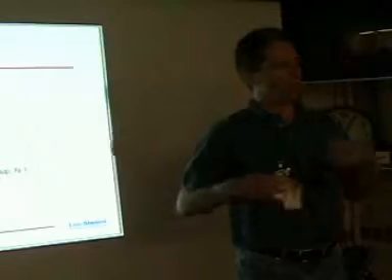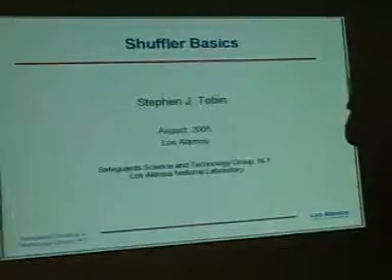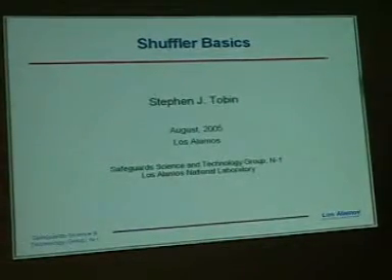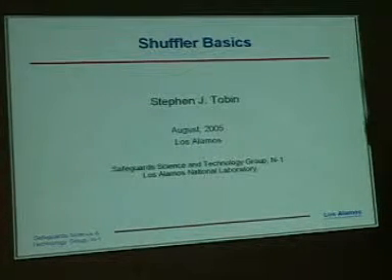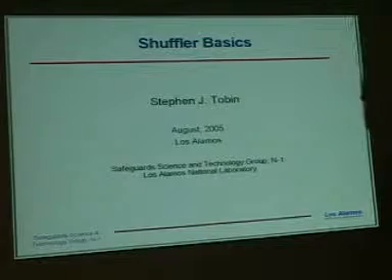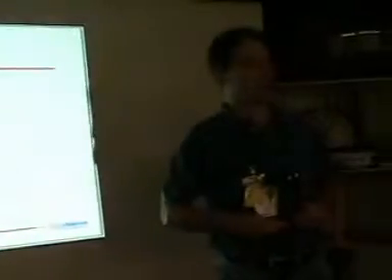The first question is, what is a shuffler in the big context? In the big context, it's an active interrogation diagnostic. So how does that fit into the full context? You basically have active and passive. As a general rule of thumb, I'd say if passive works, you'll use it.